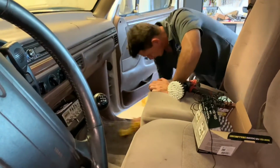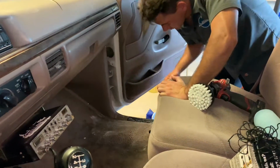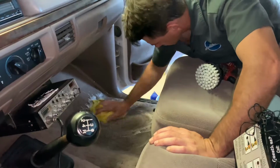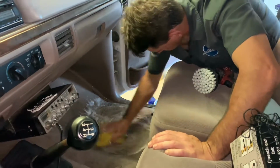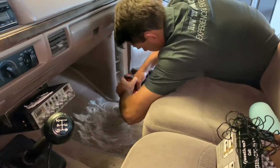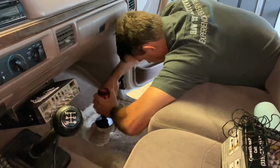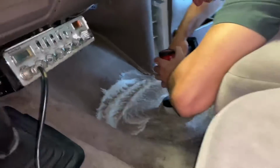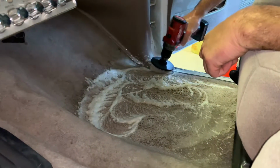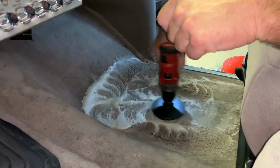So normally I would spray the carpets with a carpet cleaner type solution, but this vehicle is so saturated. I'm using a rag that's soaked in soap and water. It's hot water, and I'm using it to clean and rub the water and soap into the carpet. Now I'm going to use this drill to buff, bring the dirt up to the surface, and really get the debris out of it. As you'll see, these brushes work really well with the drill and help bring that dirt up to the top so we can get it out.